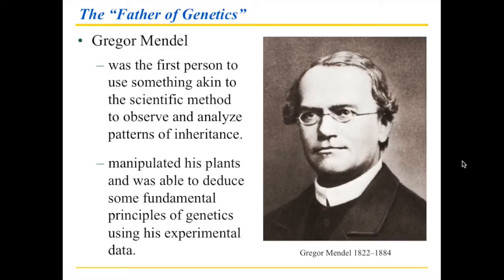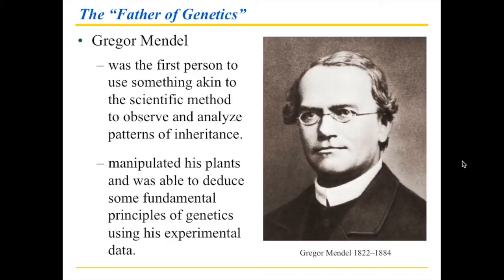The reason why he could do this is because he had an education that at the time was available primarily to members of the clergy, so he was actually an Austrian monk. And as a consequence of that type of job, he not only had the education, but he also had the time to be able to devote himself to these types of studies. And he was able to manipulate the plants in the Abbey garden, and based on all of these experiments, which he conducted over a period of probably 20-some years, he really discovered the principles of genetics.